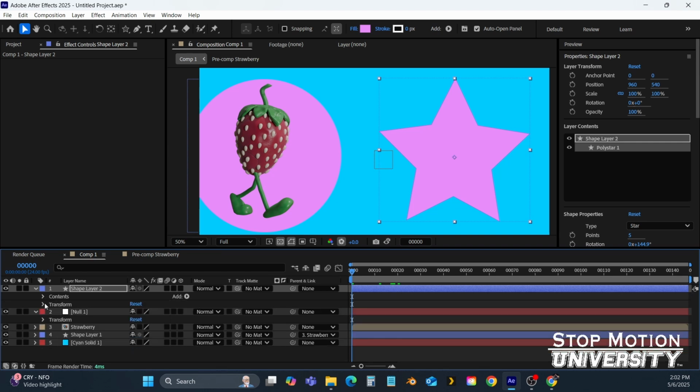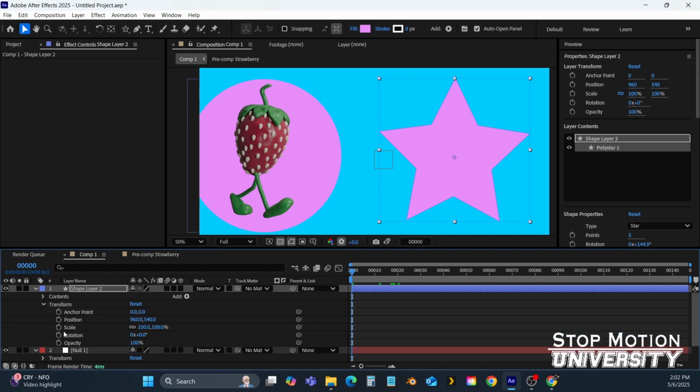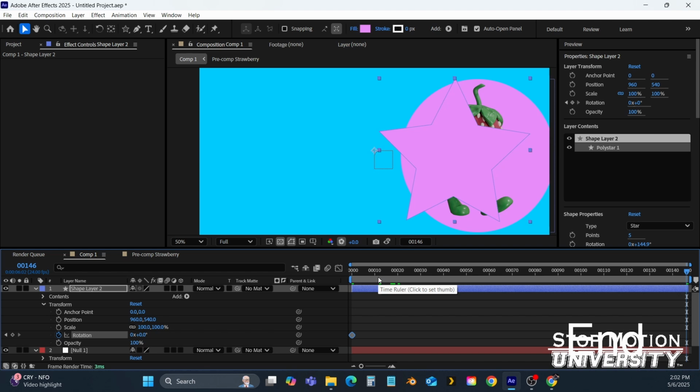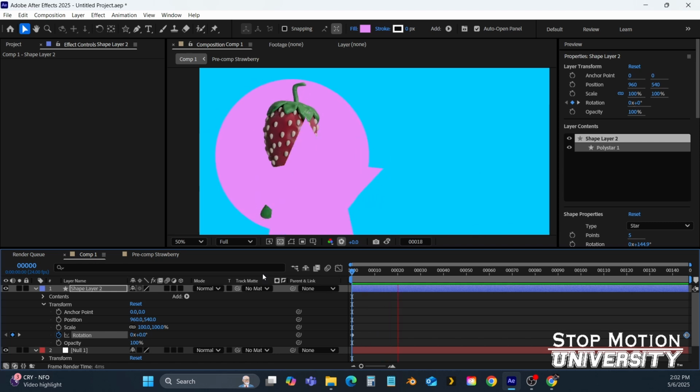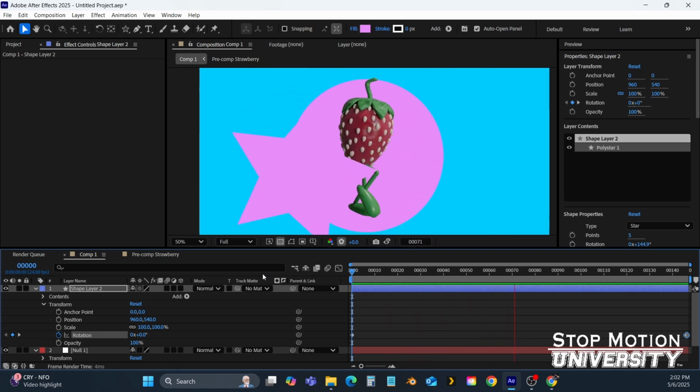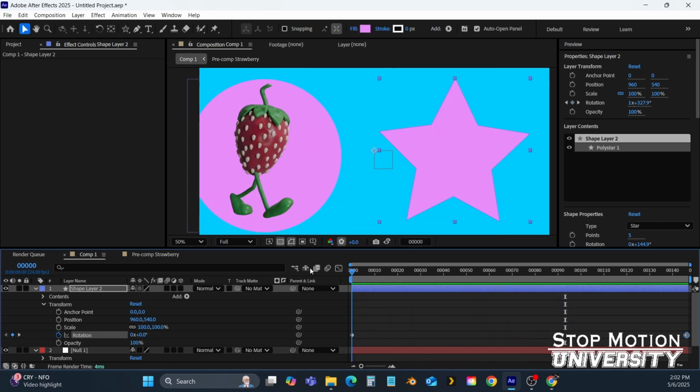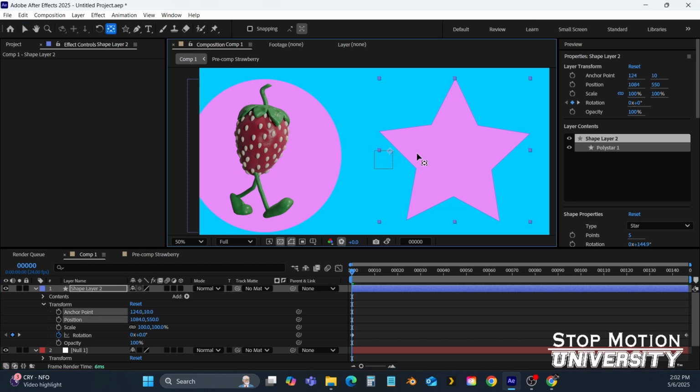Let's do it under transform. Hit rotation, go to end. And then I'm just going to say 3. Just add chaos to our video. There we go. So it basically rotates. Oh, and there's that thing that I was mentioning before. The rotation on the axis is wrong. So we want to fix that. We go here, click that, and go to there.